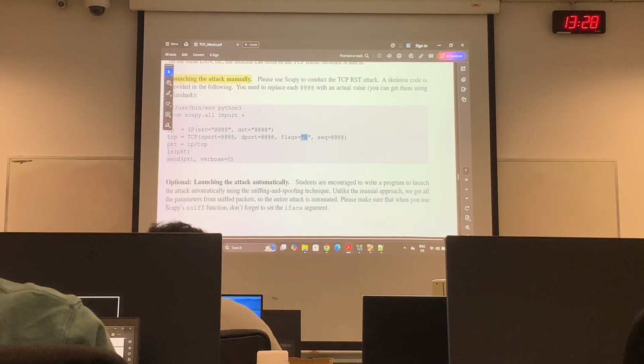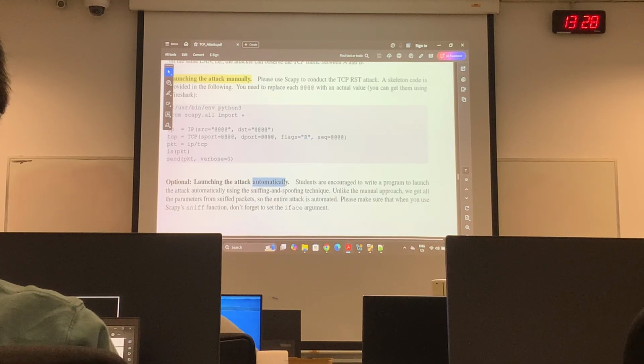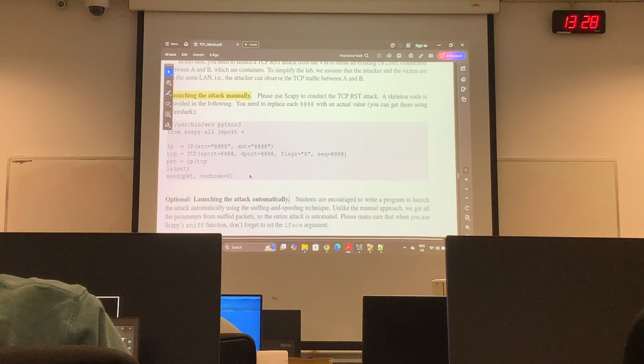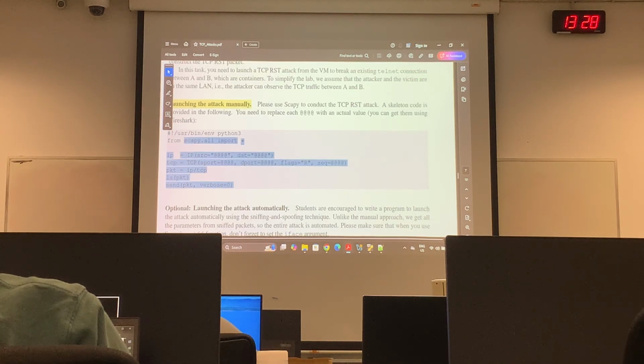Then the next one is actually launching the attack automatically. So you could think of how we actually do the attack automatically. Later I will post a code to the Moodle that you can try out also. But in the meantime, if yours is not successful yet, then you may want to try it out more.